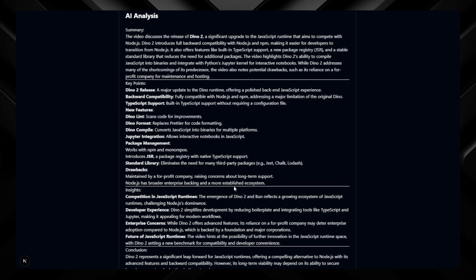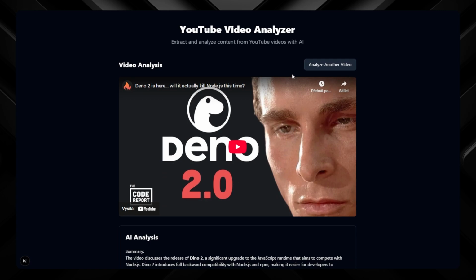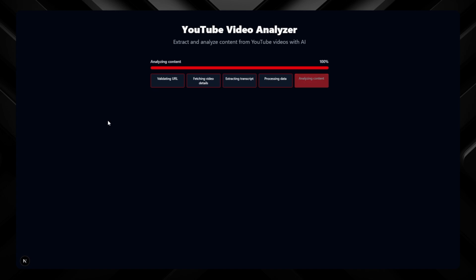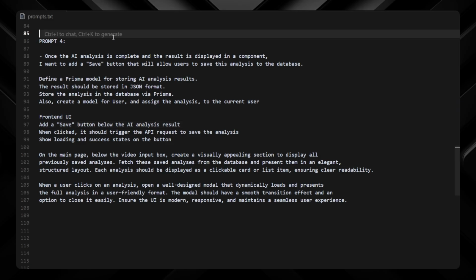Now we can focus mainly on the functionality, and the functionality, I believe it's the one that we wanted for our MVP. Now we want some additional features for our SaaS. We would also like to save these analyses, list through the saved analysis, and for that will be probably it. And for the prompt 4, we will also start with Prisma.